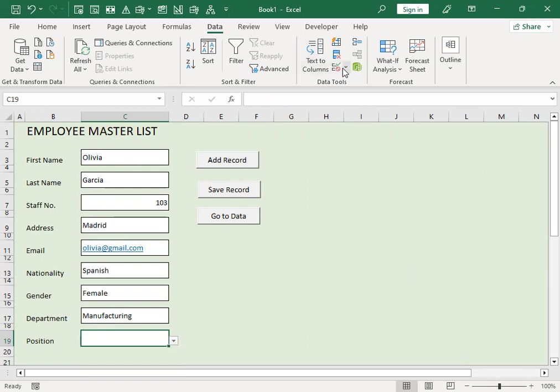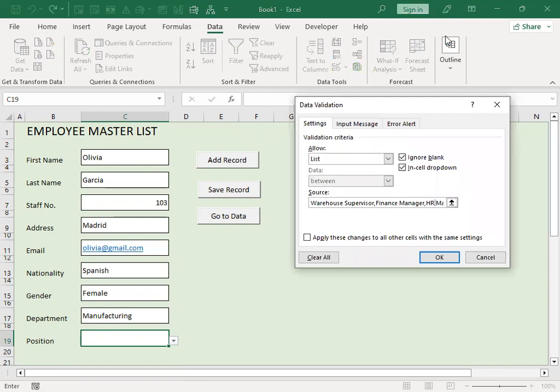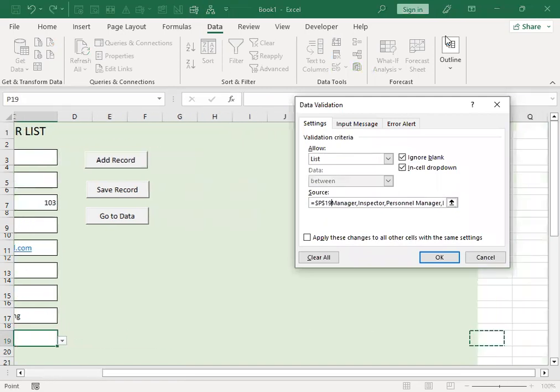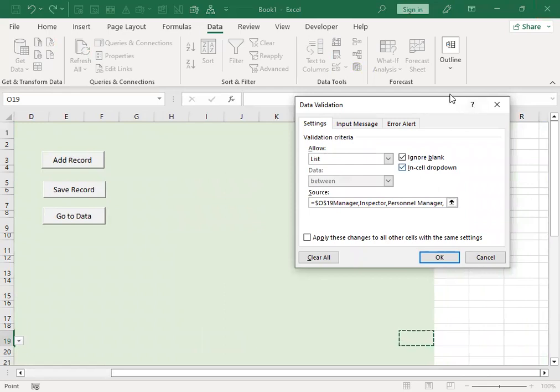Okay, I'm gonna add analyst. Analyst, manufacturing.